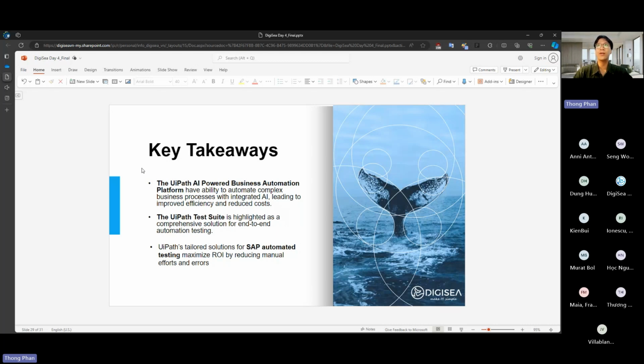The second key thing is that UiPath Test Suite is now highlighted as a comprehensive solution for end-to-end automation testing. And the final is UiPath's tailored solution for SAP automated testing to maximize ROI by reducing manual effort and errors.